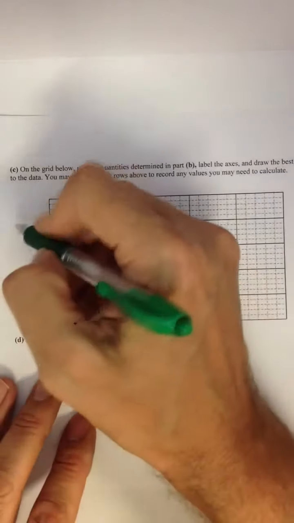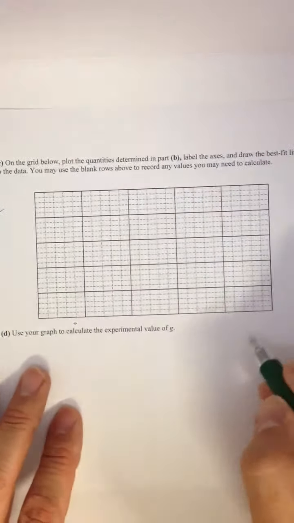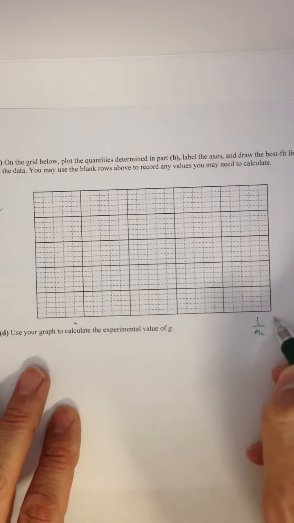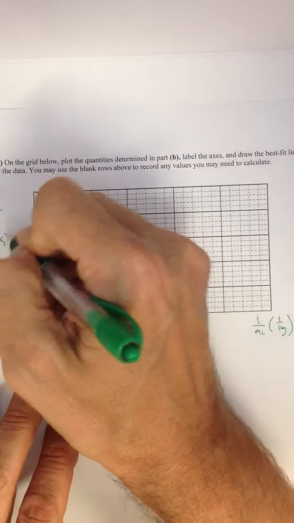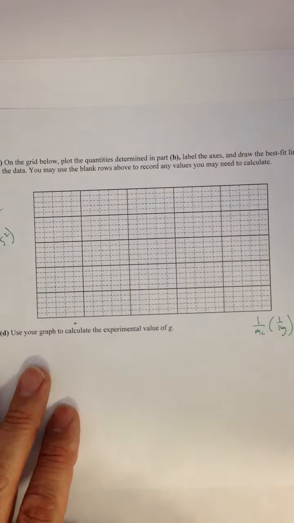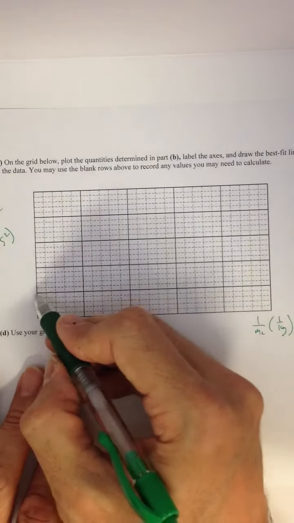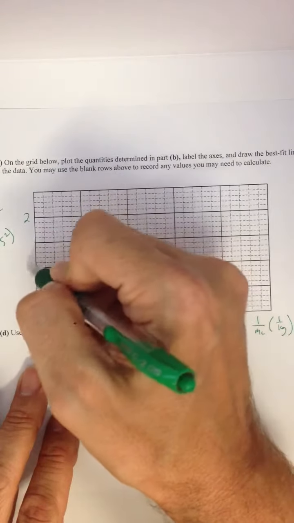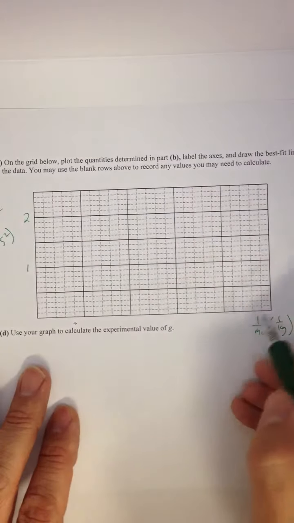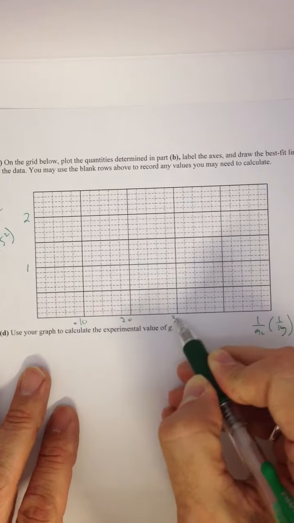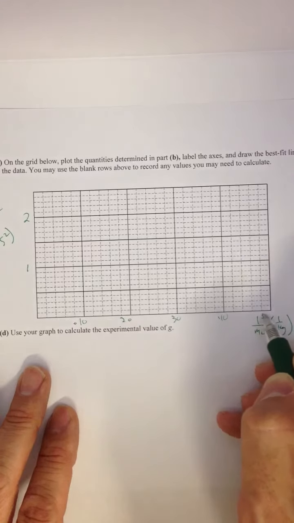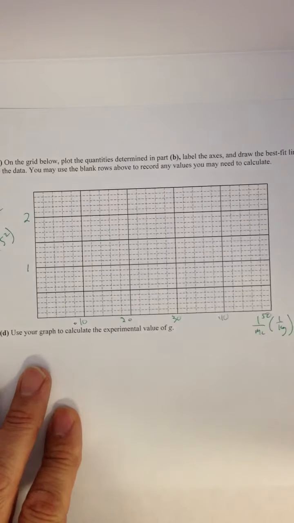When I graph things, I always need to label my axes. My y was P squared, my x was 1 over M2. I put my units: 1 over kilograms, because it was a mass, and over here, seconds squared. I know that my P squared goes up to 2, and so I look to see, and that's about 2, 1, that's good. This goes up to 50, so I'm going to go 10, 20, 30, 40, 50. Then I start graphing my points.